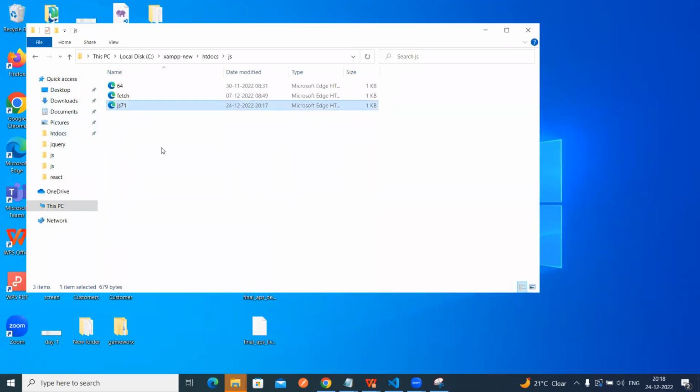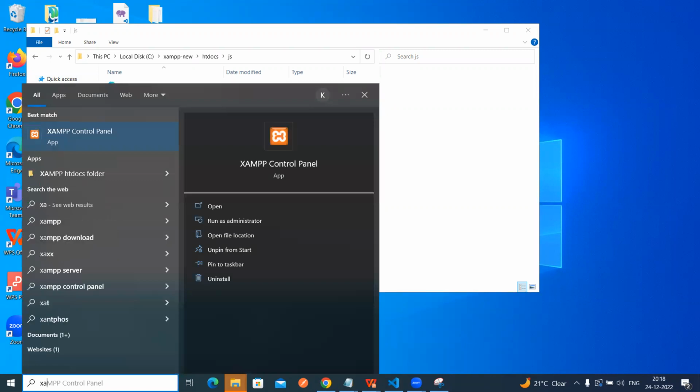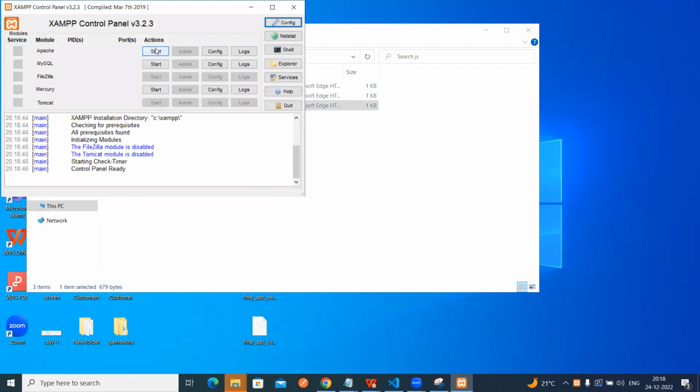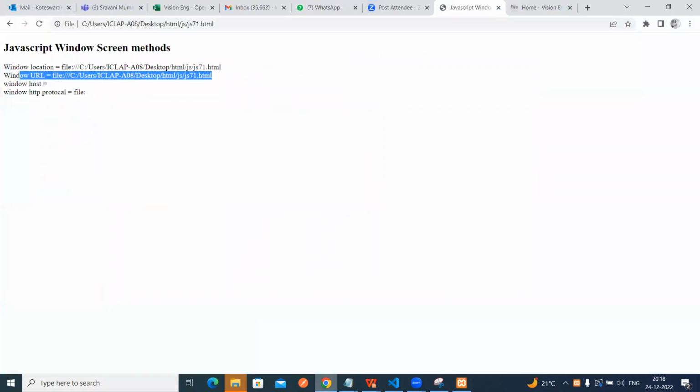Here we have js71 in the htdocs folder, so I have to open the server. This is my Apache server in XAMPP.